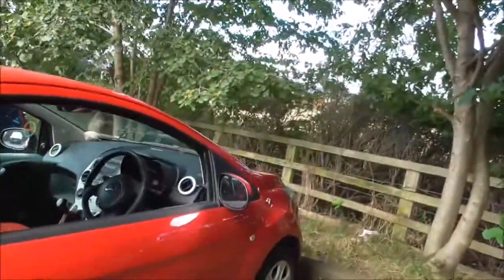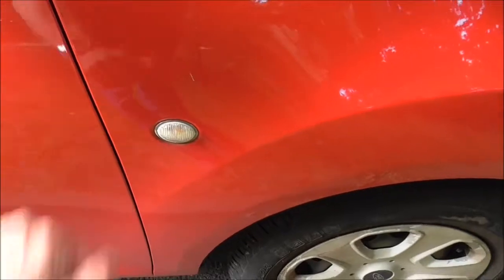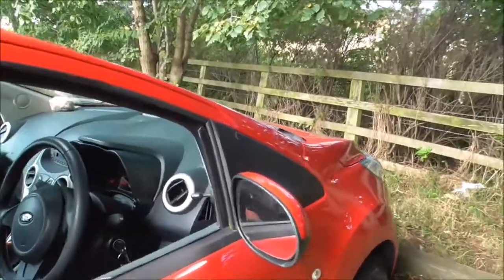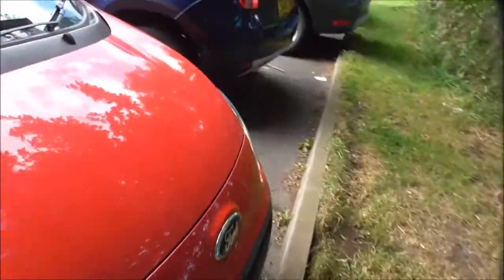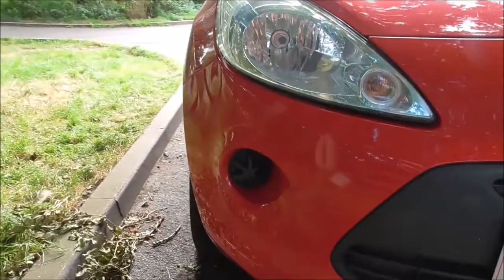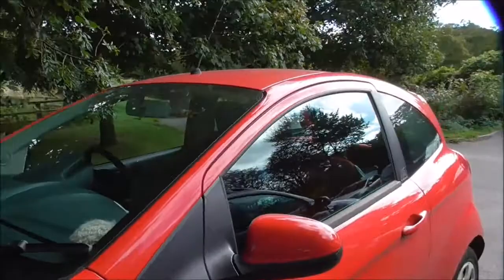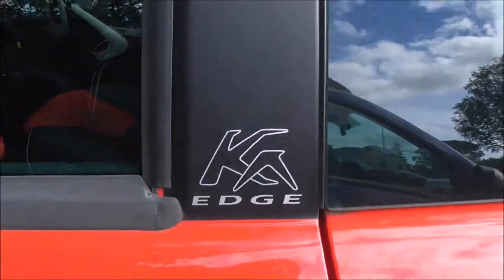So a quick jaunt around it. On the outside, plastic wheel trims, the side indicator things. I think it's a legal requirement these days. Nice big door mirrors. Very useful, very good. They're not too small. And on the top models, these vent things are replaced by spotlights. So as we go around, this one is from the model year 2014, and they were produced between 2009 and 2016. This one is the car Edge.